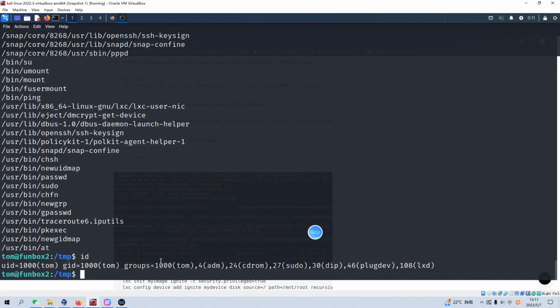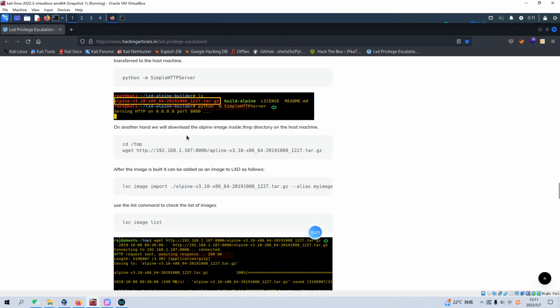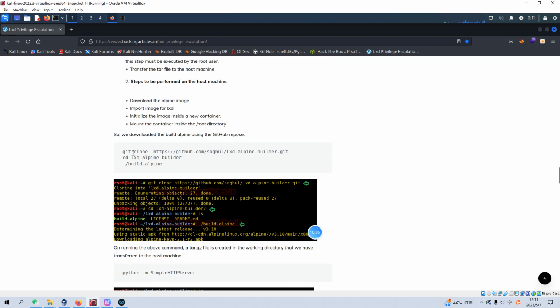Yes, I have already got the resource for the purpose of privilege escalation, because there are several commands that need to be run. The first thing we need to do is get this, so we need to clone it.